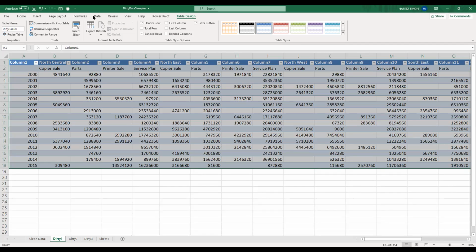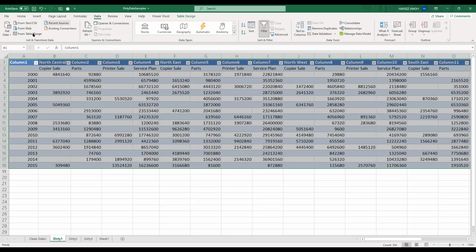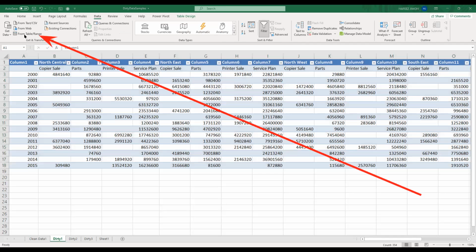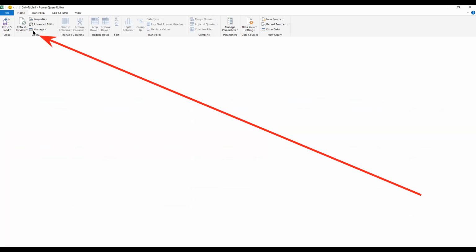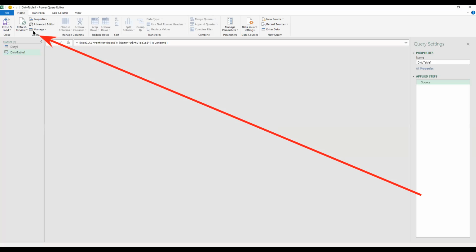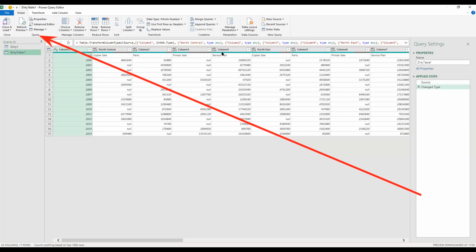So I'm now going to come to my data and click on from table. I believe you all are from table, right? Guys, answer me. I click on from table. After clicking from table, it sees that table automatically because I'm on it. So can you see now the same data? And you can start cleaning as you want. Do you understand? I'm not going to do it again.